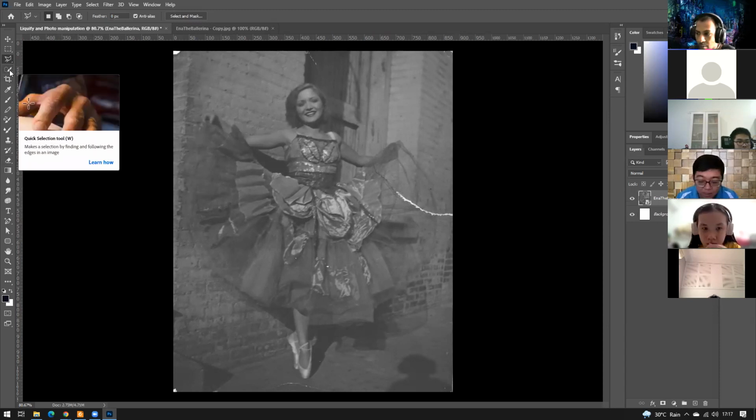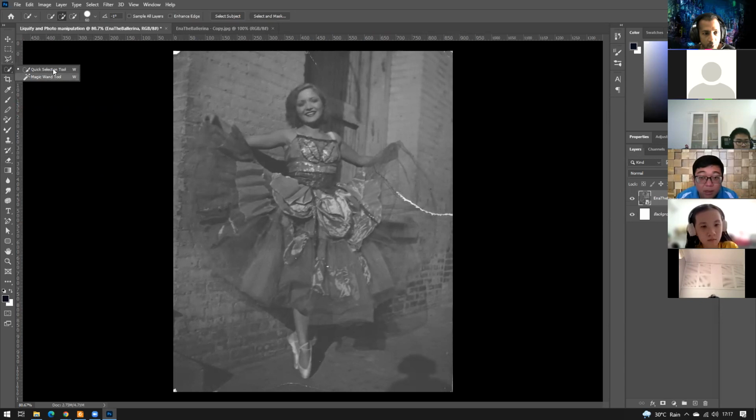Another way of doing it is by clicking on this quick selection. I'm going to select the background as close as possible, or what I call the background. I'm going to select the background first. I'm going to extract the image by holding shift. Be careful because the contrast is not too solid, so you want to make sure that the contrast will be darker, right? So this is a little challenging component to begin with or to play with.